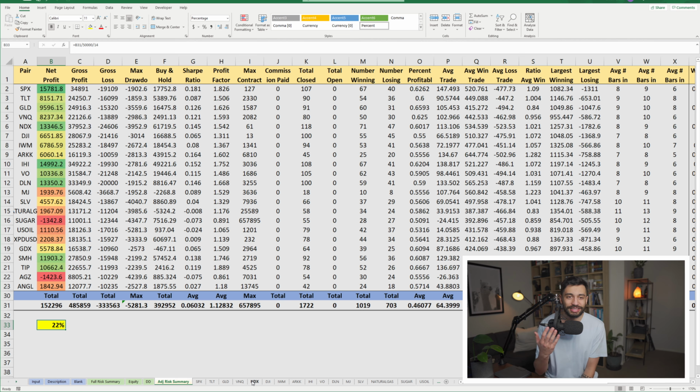Now, it's good to see that this is, of course, profitable. However, before we were in the 30s, we have now dropped to 22%. We do have some pretty poor performing assets here, and this is in the commodity space. We've got sugar, natural gas, US oil, and it's not really doing the best here. More or less, it's done well in our ETFs up here, and we can see that's where the majority of the performance is.